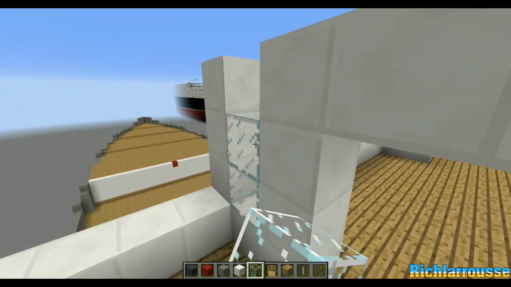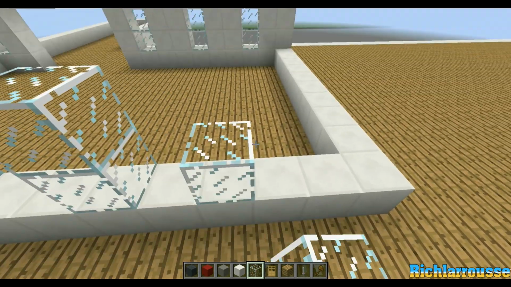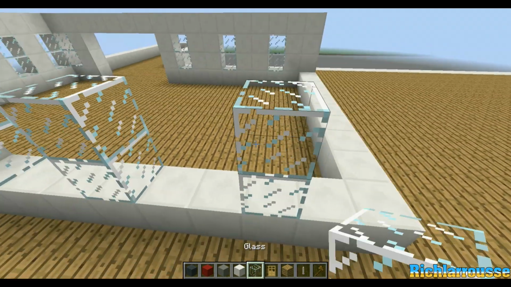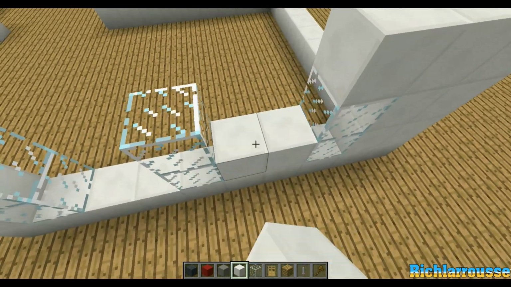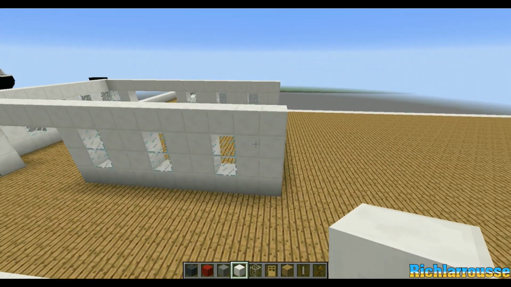So two blocks there, window, and then a block on top. And then we add three windows, one there, one there, one there. And a window there. Right, there we are. And then we add the blocks around the windows themselves. Like so, and there we are, there's our deck house side, and of course the back as well.